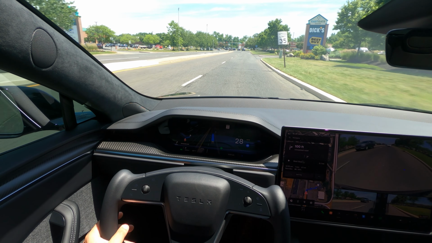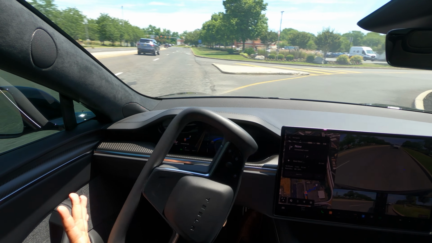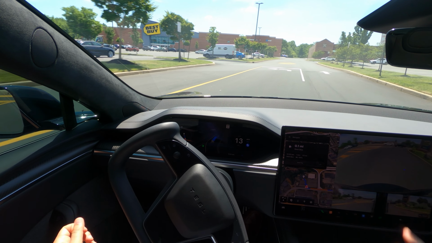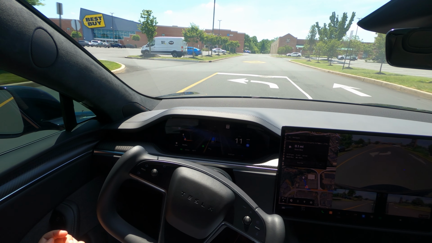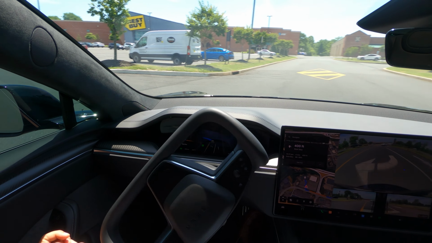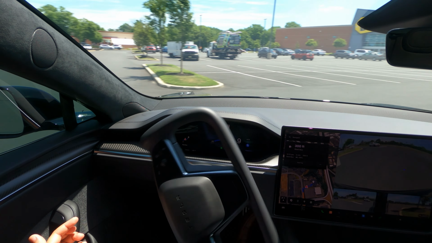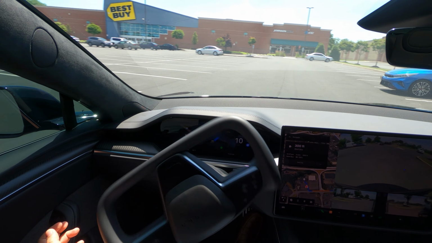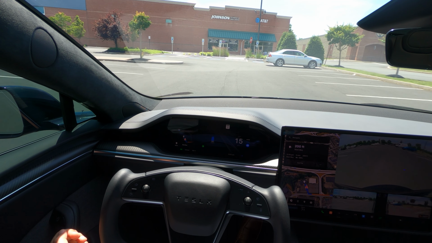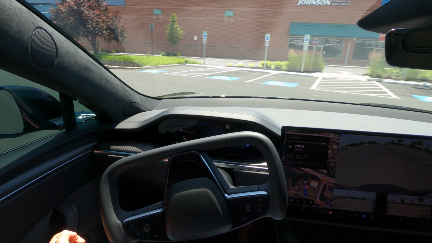Okay, so this is going to be a tight turn. Let's see. I'll let the FSD do it, and we are a fair distance from the curb. Your destination Best Buy is right there. Let me see where this thing is gonna stop. Okay, so it's turning into the plaza. Perfect. It's making a right. Let's see where it's gonna take us. It's gonna take us to the front of the store, which I think it will.